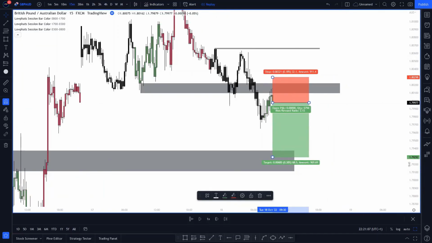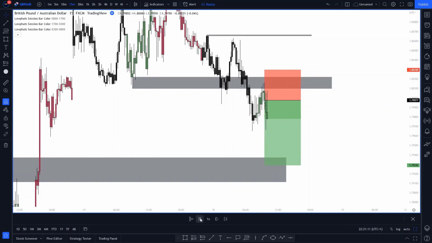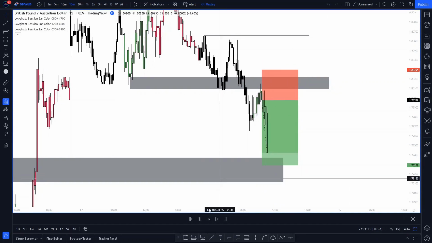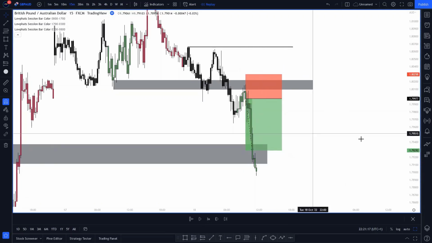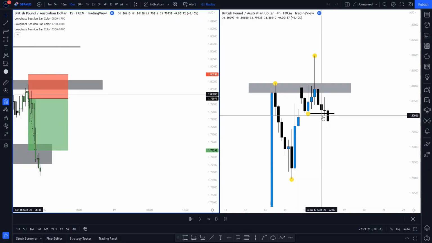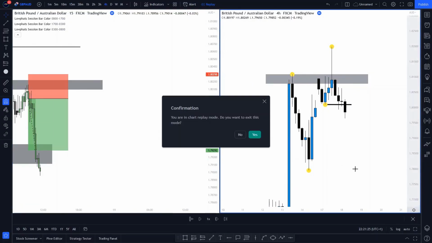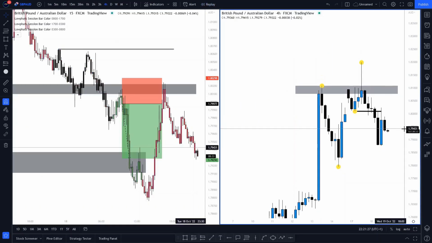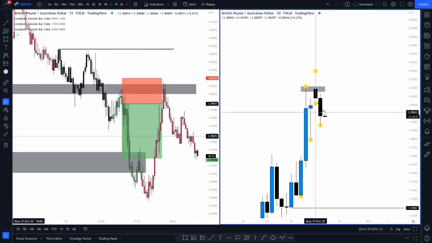And as you can see, what happens right here, price does end up playing out to the downside, and comes all the way down. Now, how do we know that it was going to go down? Well, because that low was broken on the 4 hour. And if I take this off replay mode now, you'll see that it pushed all the way down and created this low right here. And the daily candle was a bearish candle like that.